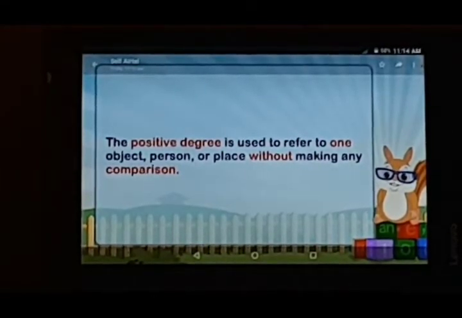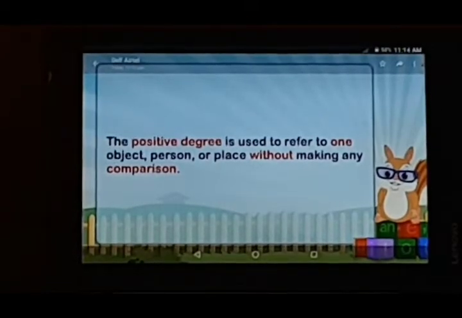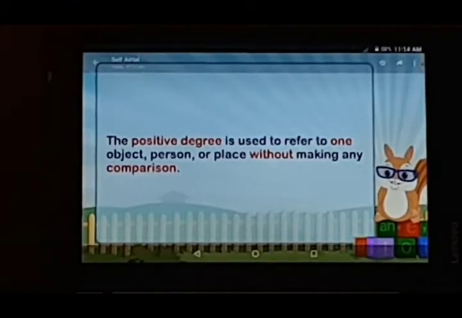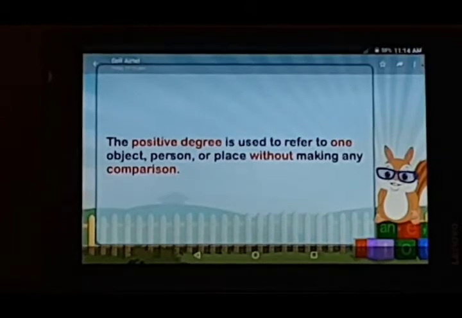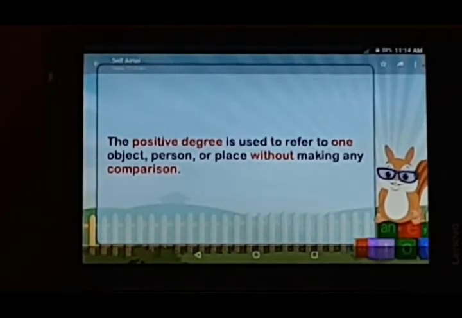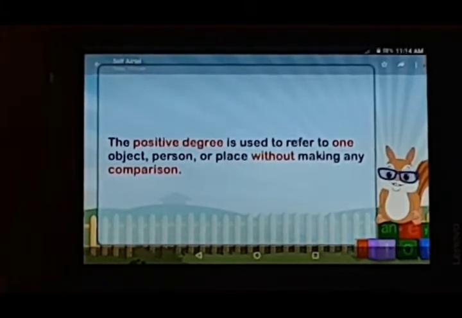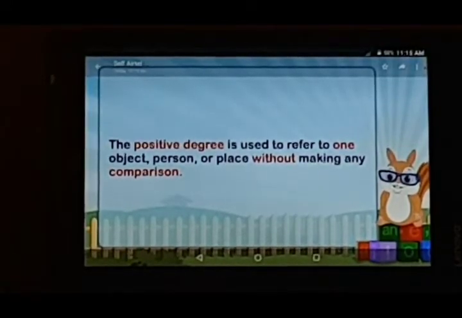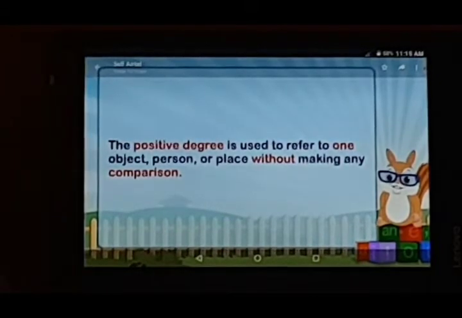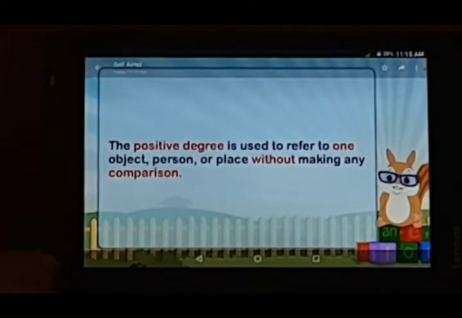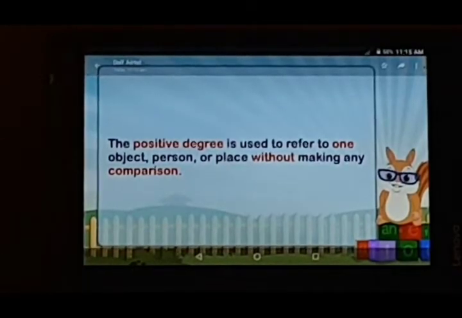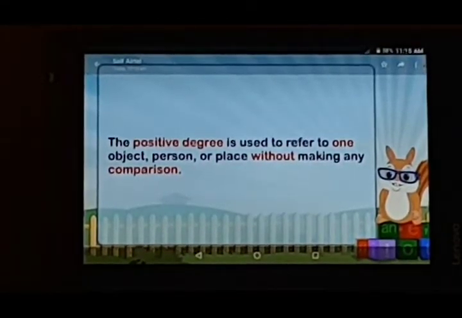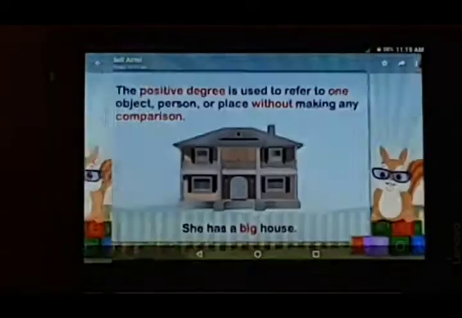For example, if this is a tab, and this is a picture of a cartoon here, I can ask you, please tell the adjectives for these 2 nouns. Whatever adjectives you say for all these nouns, those will be positive degrees, and those can be good qualities as well as bad qualities. It is not that because it is called positive degree, all qualities should be positive. No, they can be negative also. But when we talk about one noun, those qualities are positive degrees.